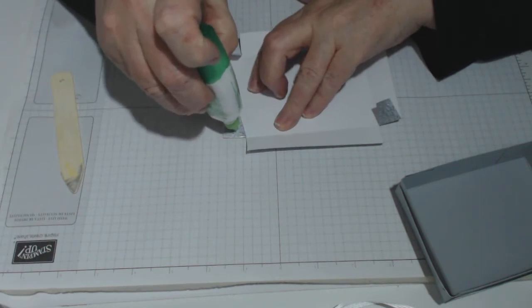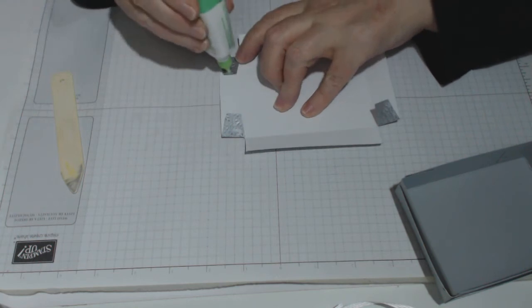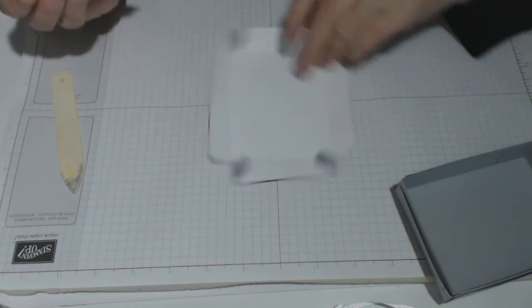And I'm so sorry, it's a little bit of a longer tutorial, but it's certainly worth it. And I do hope you give it a go, because you will be happy with the results.